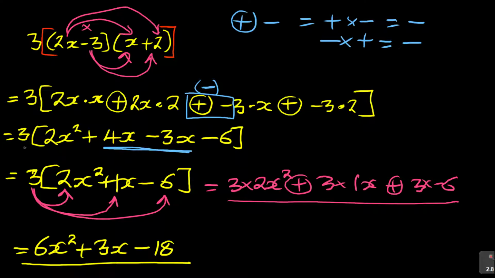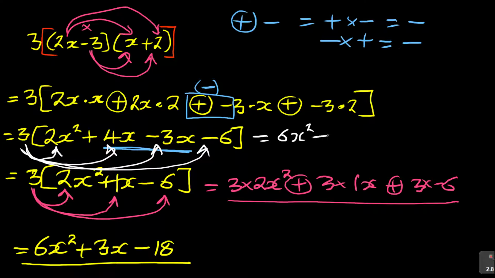The other option was first to open up this bracket, you multiply 3 times that, 3 times 4, 3 times minus 3, and 3 times that. So it was going to give us here 3 times 2, it's 6x squared, 3 times 4, 12x, now 3 times negative 3, so that's a negative 9x, see that? And then 3 times negative 6, we say it was negative 18.